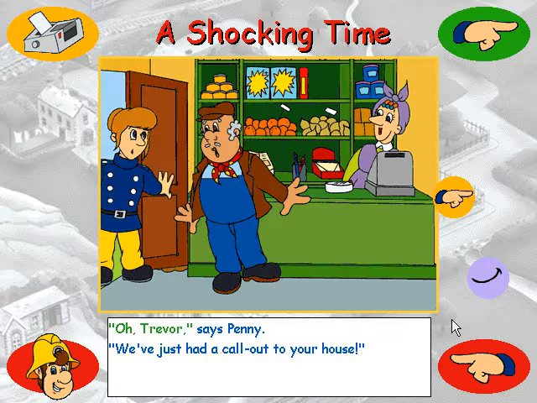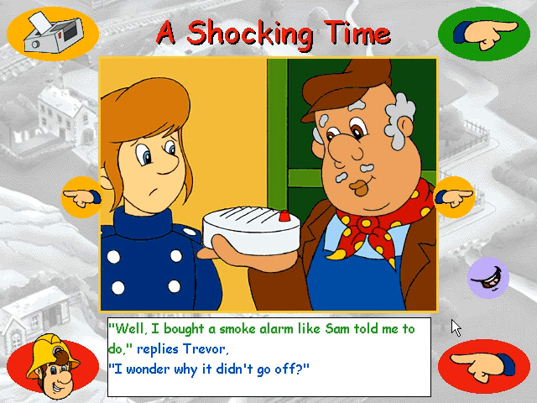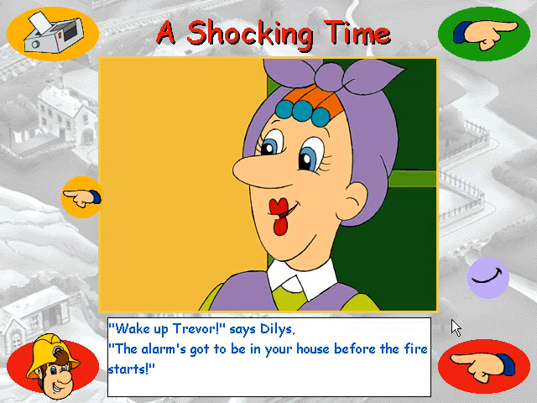"Oh, Trevor," says Penny. "We've just had a call out to your house." "Well, I bought a smoke alarm like Sam told me to do," replies Trevor. "I wonder why it didn't go off." "Wake up, Trevor," says Dillis. "The alarm's got to be in your house before the fire starts."